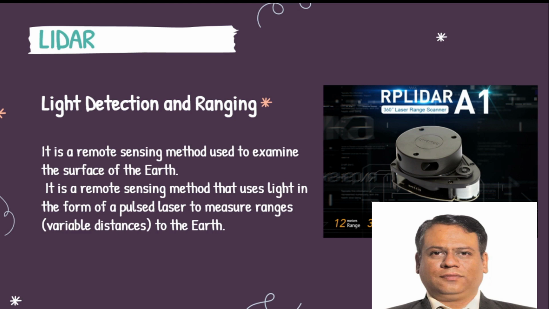I hope we have already discussed ultrasonics, right? Ultrasonic measures the distance from one object to another, or from the sensor to another object, with the help of sound. Like we have seen, there is an echo and a trigger. With the help of sound, we estimate the distance. Similarly with Lidar, instead of sound, you use light, since it is called light detection and ranging. It uses pulsed laser light so that it can estimate the distance between the sensor and other objects in our environment.